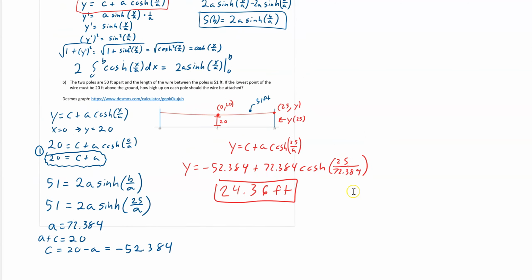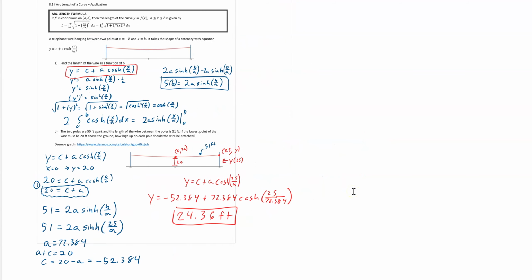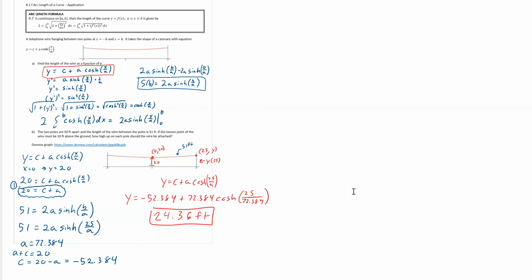Okay, so there's our application. Some of these are very, very simple. I tried to pick the hardest one for us so that you would have every little thing that you would need. So we find the arc length here, and then again we needed to find A first. So your C here is your last constant. You got to find that A first no matter what for this, because it's related to our arc length. We found the A, we plugged it back in to find the C, plugged them both in, and there we go.